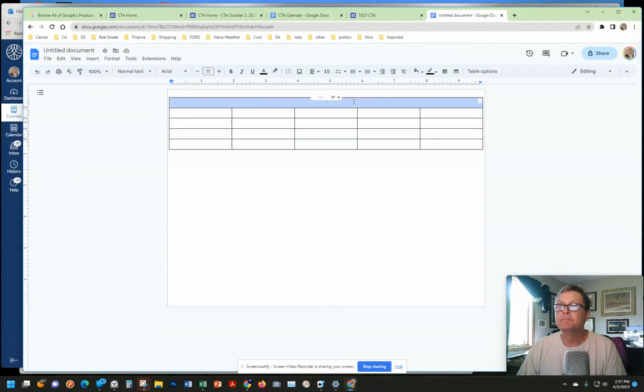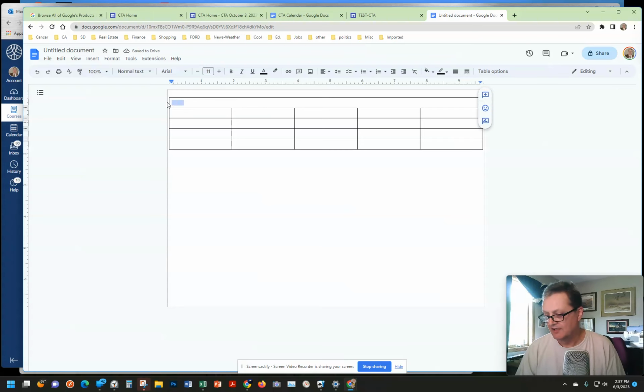Now, here's my top. I'm going to change the alignment here. Don't hit the space bar 4,500 times to try to move it to the center.